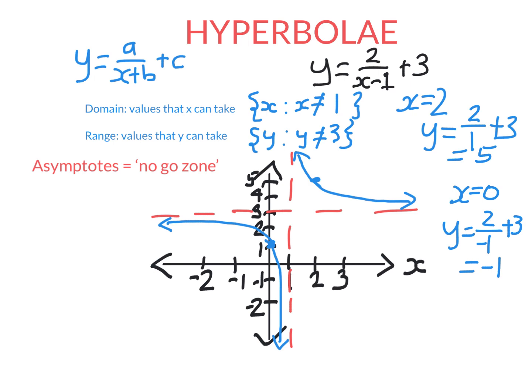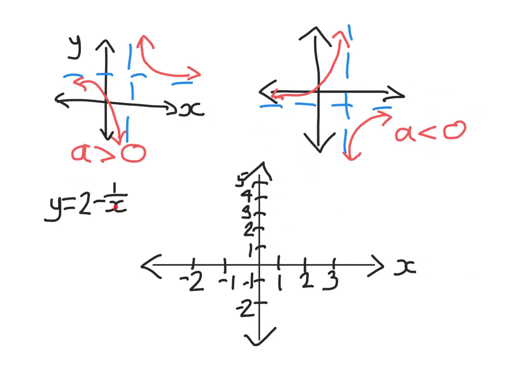All right, let's now look at another example. So let's look at graphing this equation here, y equals 2 minus 1 over x. Note that this is the same as the graph of negative 1 over x plus 2. So in this case, x cannot equal 0 because you can't divide by 0. So x equals 0, which is actually the y-axis, is an asymptote. That is a no-go zone for this graph. Similarly, y cannot equal 2. It's always this constant that y can't equal. So I'm going to draw an asymptote along y equals 2.